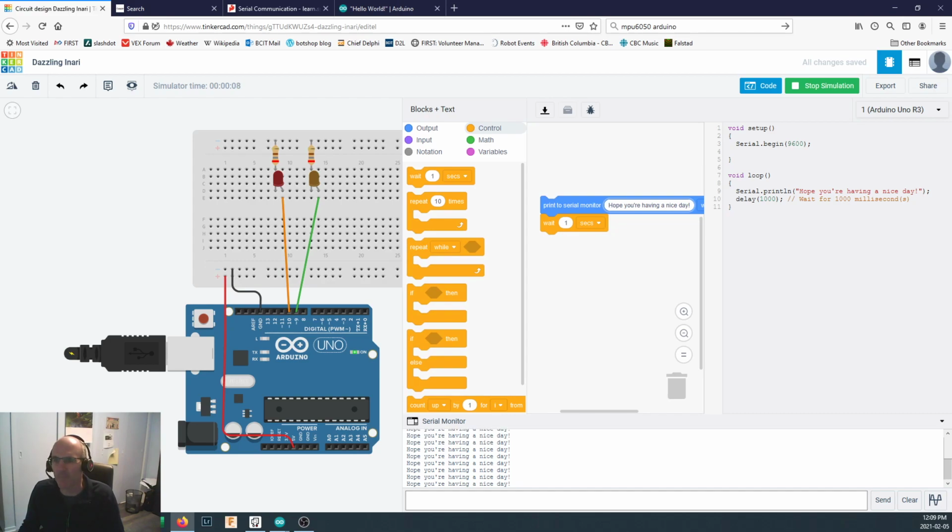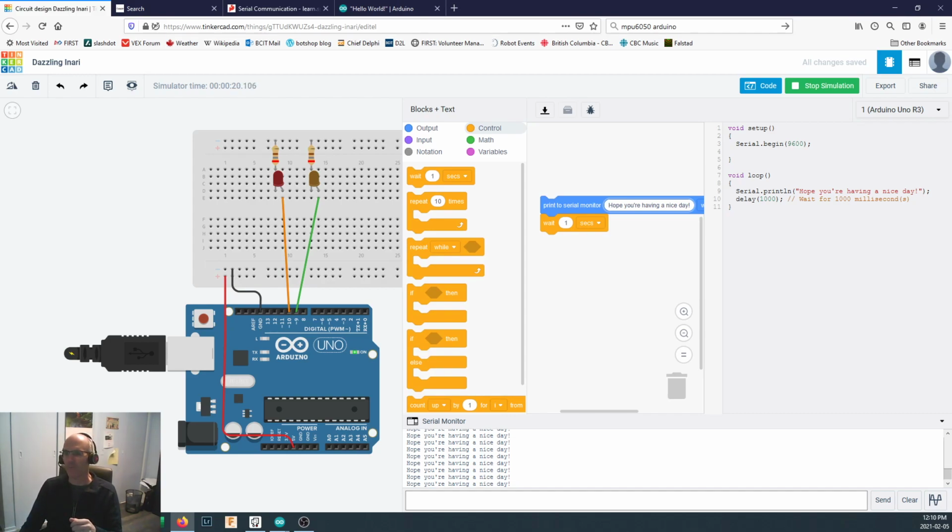Now, Serial.println is a function like one of those subroutines that we've written before, but in this one, somebody's already written it for you and it's baked into the Arduino code. So when we go Serial.begin, we're setting up a serial object and the object knows that it's going to communicate at 9600 bits per second. And then down here, the object has a function or a routine called println that we're going to pass some data to. It knows how to print, but it needs to know what to print.